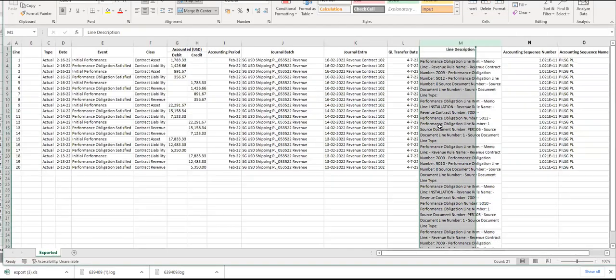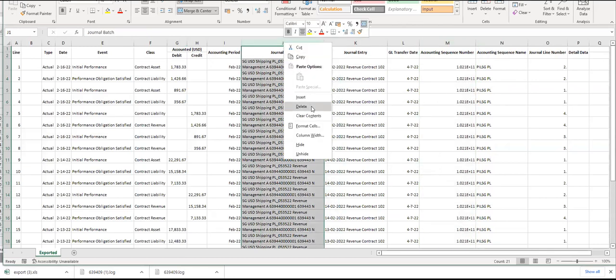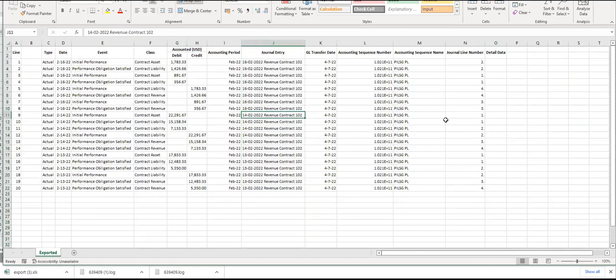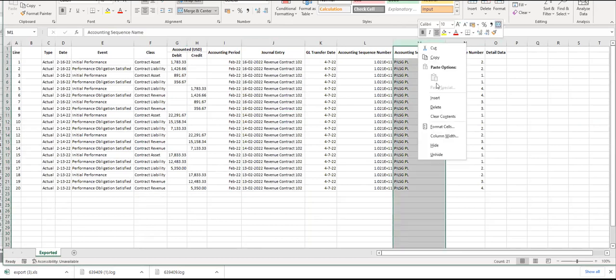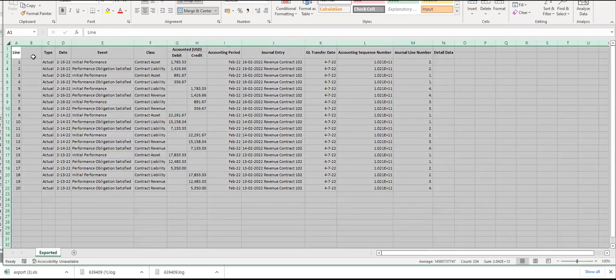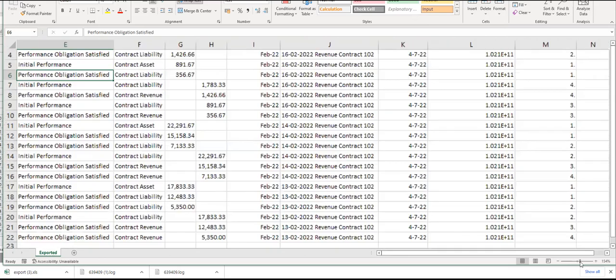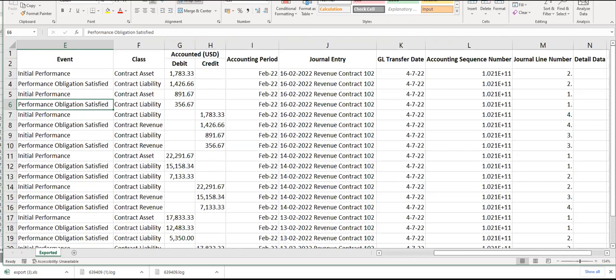Let us delete this, we don't require it. Okay. Enlarge a bit.